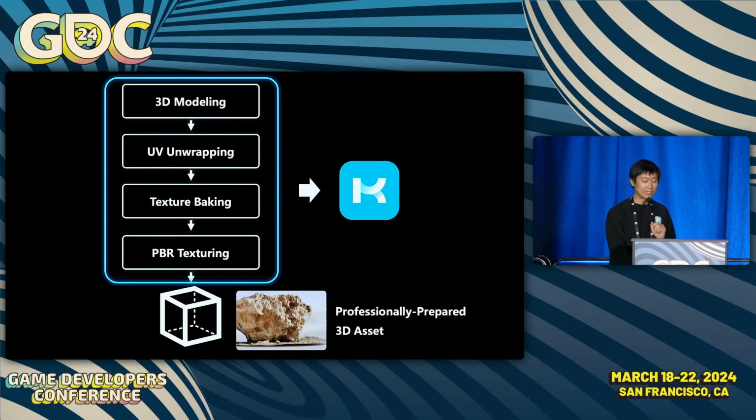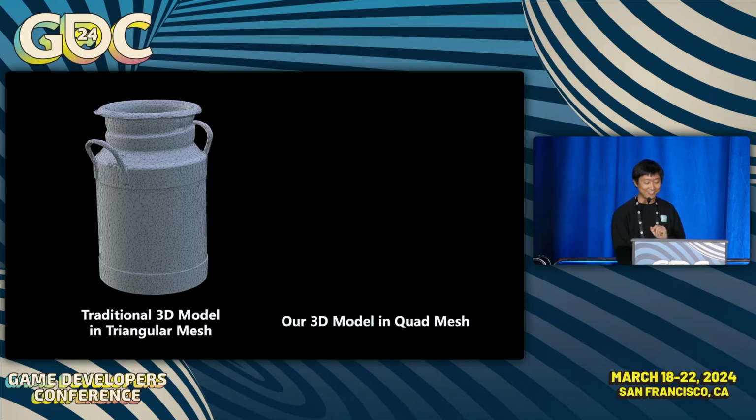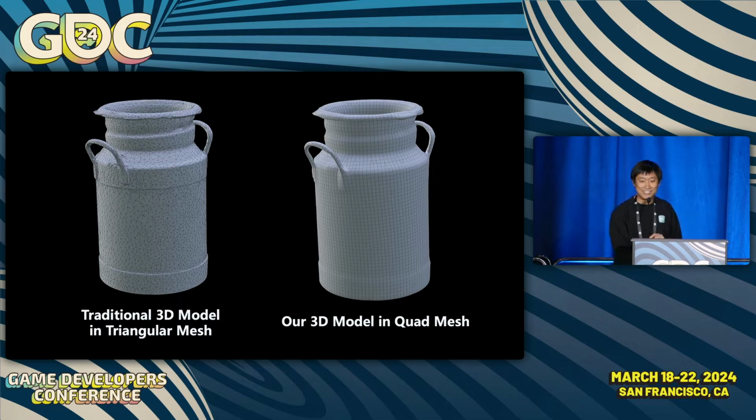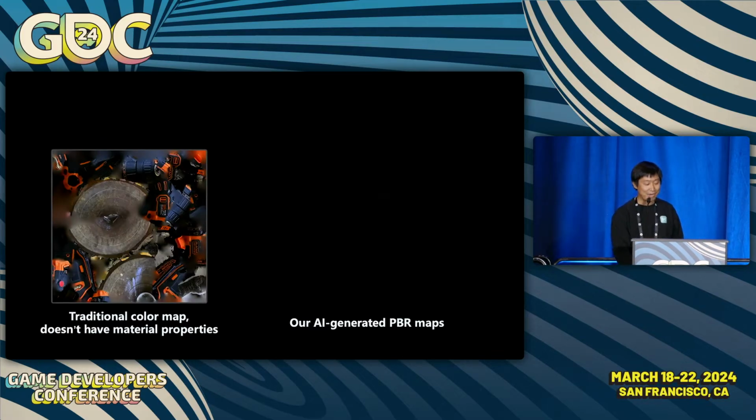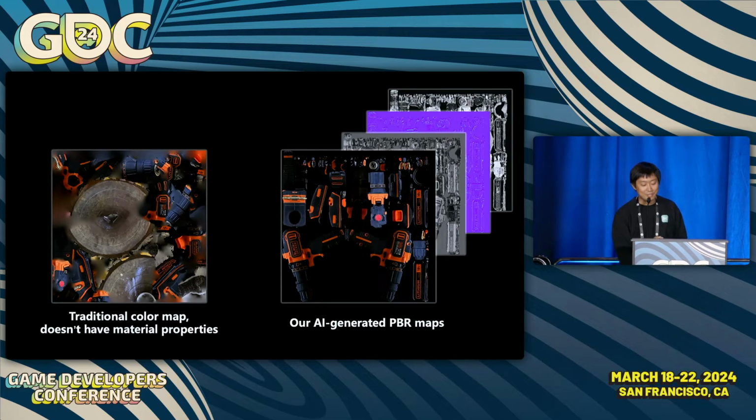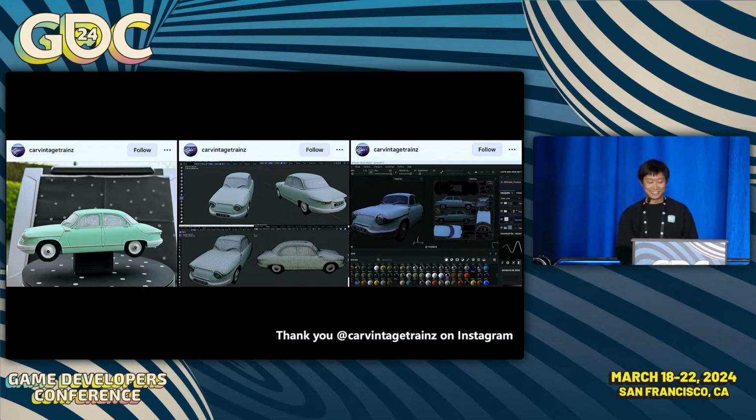So what we are trying to do at Cury is help game developers like you guys solve the 3D model problems, to give you a really professionally prepared 3D model. And how do we do that? Basically, we can turn a triangular mesh into a quad mesh, so you can work on your 3D models better. And we also have a magic power to turn an unwrapped UV into a wrapped UV with PBR materials, which is pretty cool. This is a showcase from one of our users on Instagram, and look at how he turned that toy car model into a quad mesh, fully unwrapped, with PBR materials that's actually ready for Unreal Engine.